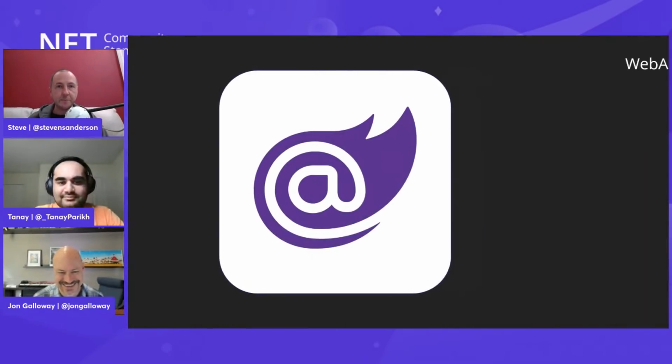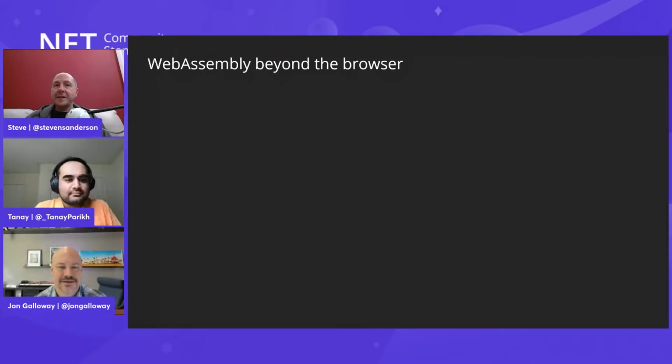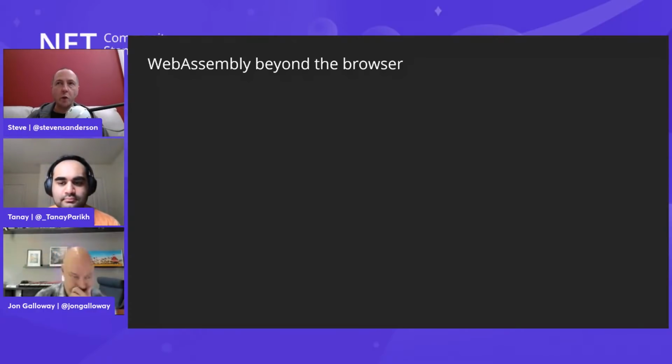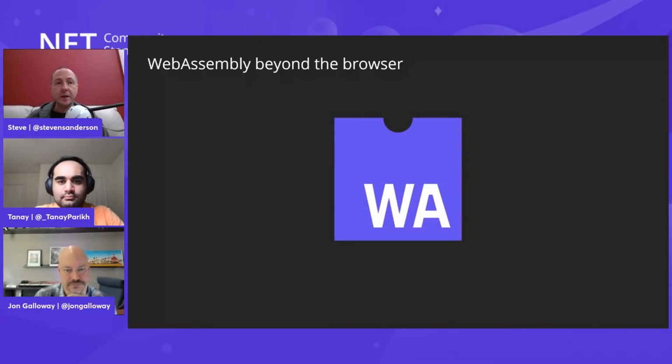Okay, so that's Blazor. Let's think about the use of WebAssembly in cases other than in a browser. All we've talked about with WebAssembly so far is doing it in a browser, but there might be cases to do other things. And to understand why, we need to step back a bit and think about what WebAssembly actually is. So WebAssembly, at one level, is a bytecode format. It defines a set of instructions that can be executed in a kind of virtual machine, and it's sandboxed to that virtual machine. It can't just access random stuff from the host machine. It can only do stuff that is allowed within that sandbox, which is rigorously enforced.